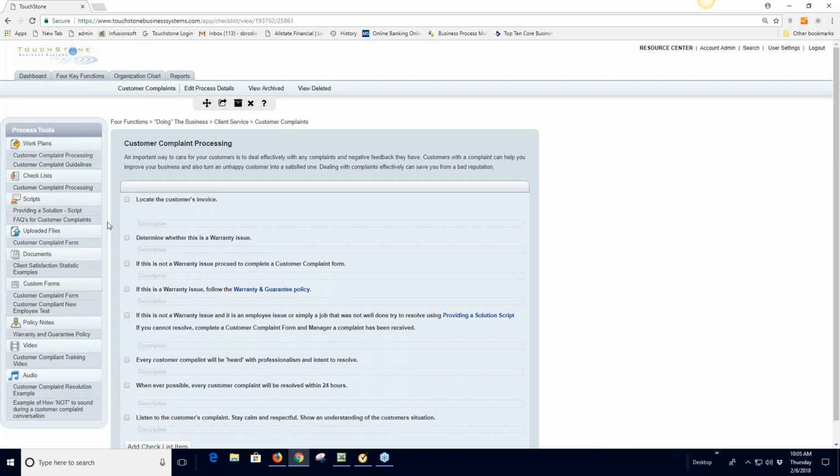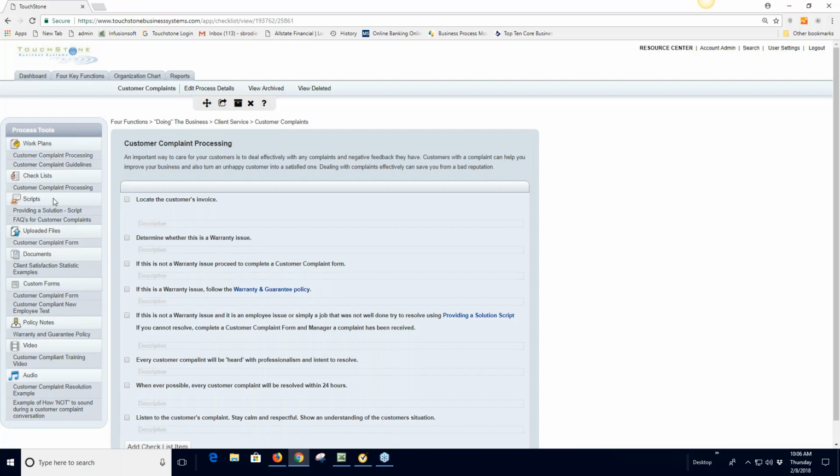Sometimes you're dealing with a process that's very complex and there are lots of moving parts to it, and the employee needs to remember what they've done and haven't done. So it might be for the employee's purposes so they can track what's happened, or it could be for management purposes, so the managers know that the steps have been done.